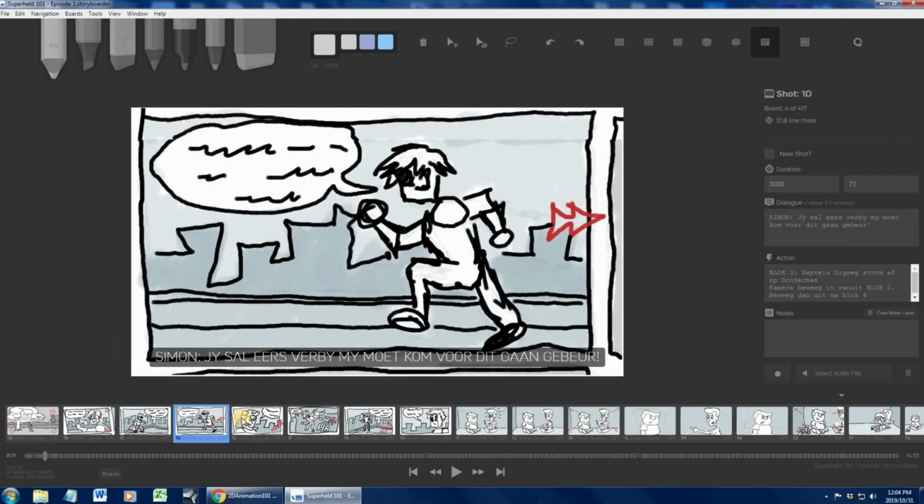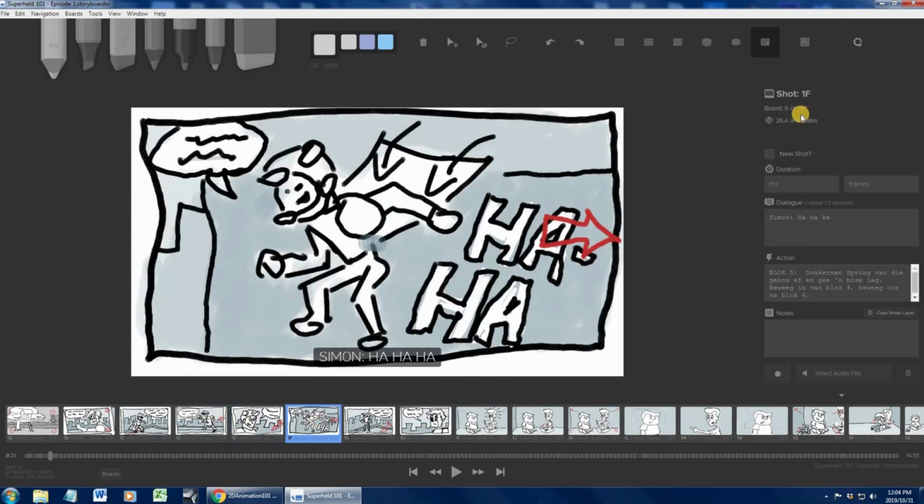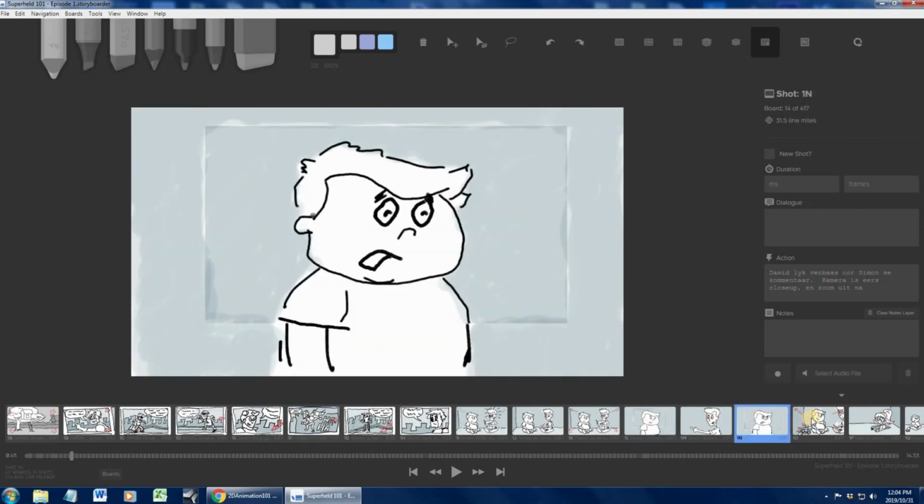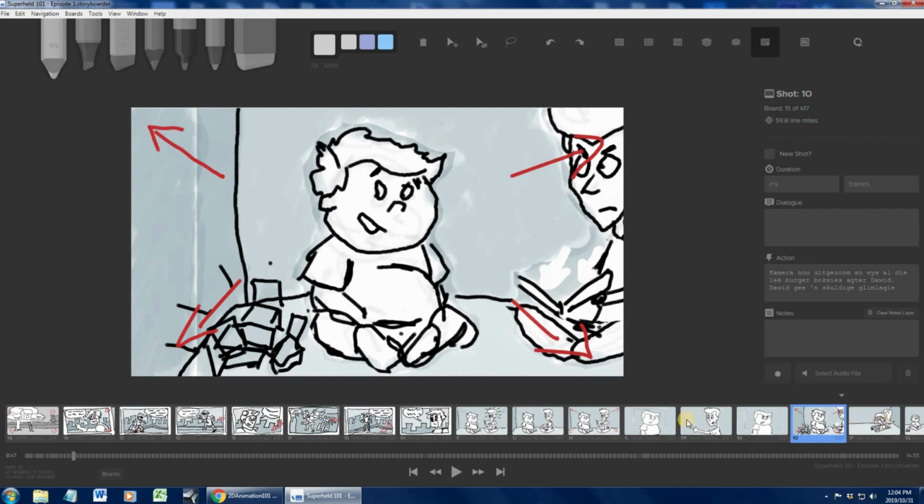And then you can just basically keep on creating each scene. Now if you see here at the top, my episode 1 has 417 images, so it took a while for me to draw these, to do the storyboarding. It is not a great job, it is a crap job like I've mentioned, but it really makes a massive difference in your final animation project and how it will look as well.